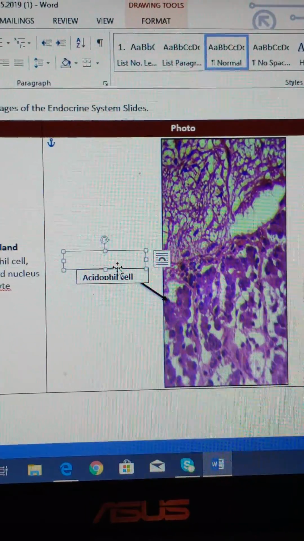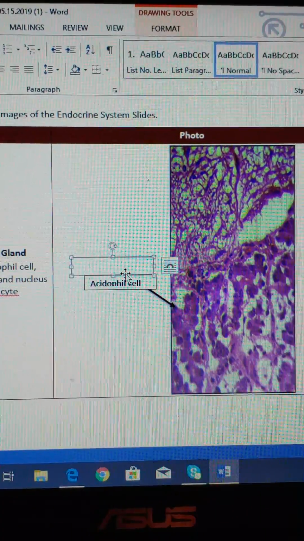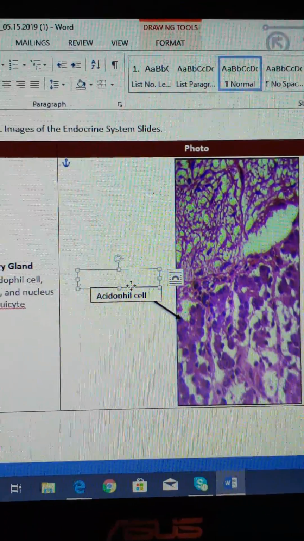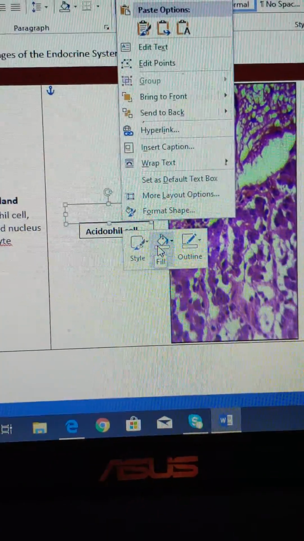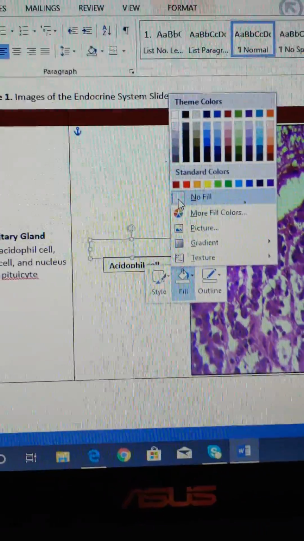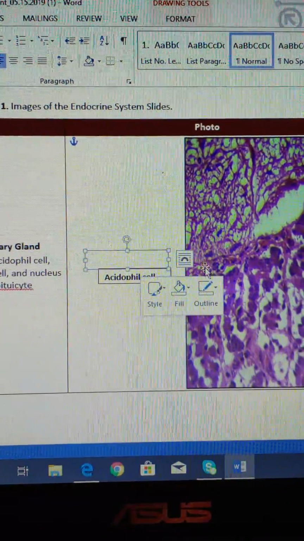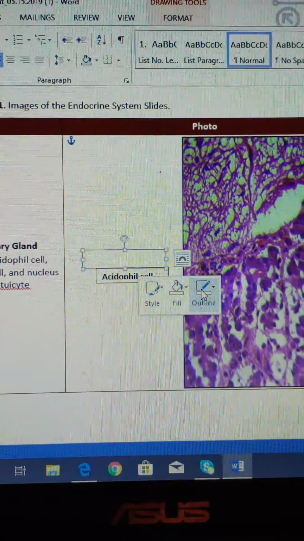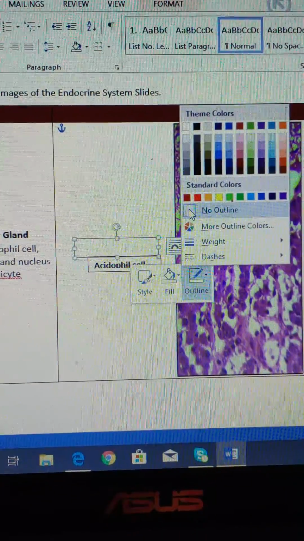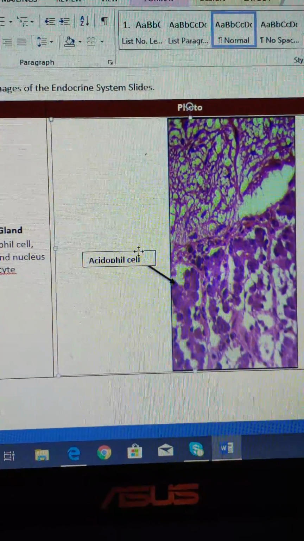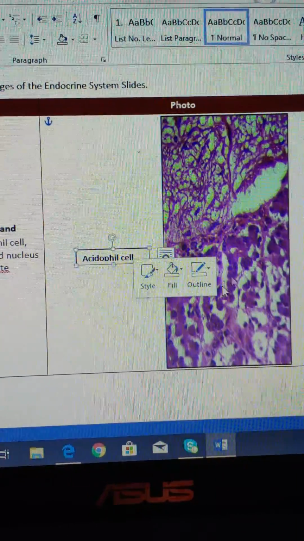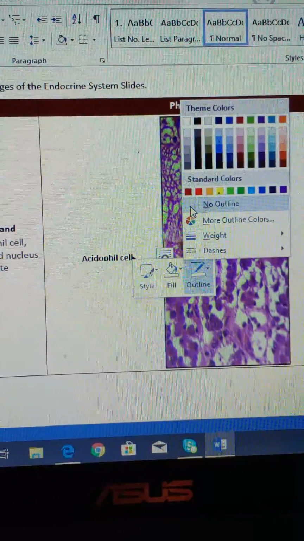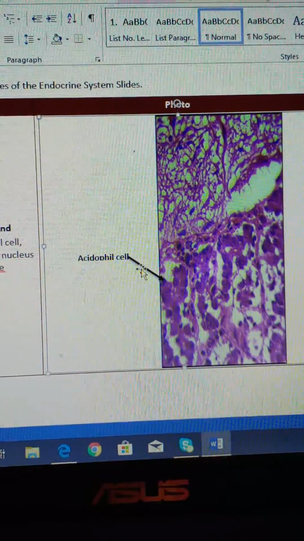So I don't want that to show the little outline on that box. So I'm going to click over it again, and I'm going to right click. When I right click on that, you're going to see it says fill or no fill or no outline. I'm going to choose no fill because I don't want it to have a fill. And I'm going to also do outline, no outline. Actually it didn't do it, but here we go. We're going to do it again. No fill, no outline, and there.